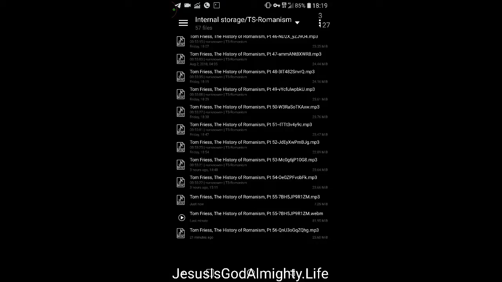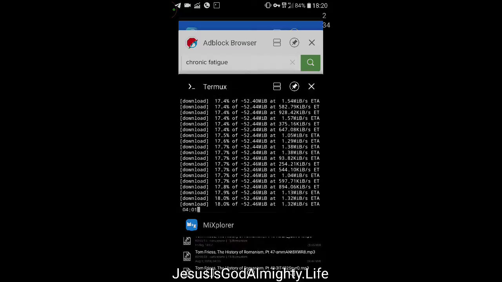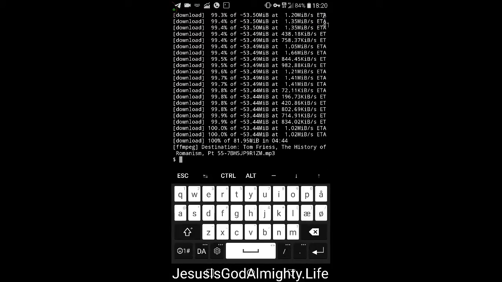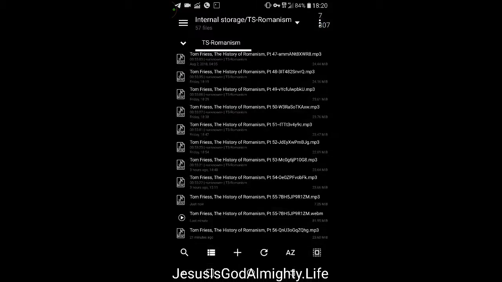Well, it is actually working on 55 at the moment. Great. So after 55, you can see the MP3 file here, which it is creating at the moment, and it will go from nearly 82 megabytes to, I would guess, around 20 megabytes, something like that. We'll have to see. That's a pretty good amount overall. Let's see if it's still ongoing. And then the next file should skip this 56, which is what we commanded it to, hopefully, because that's already made.